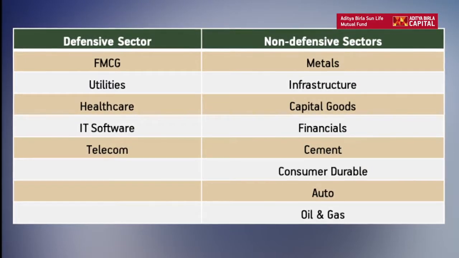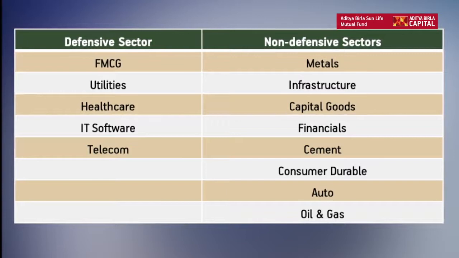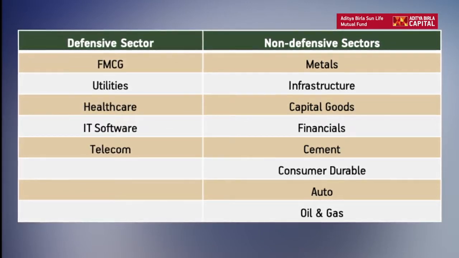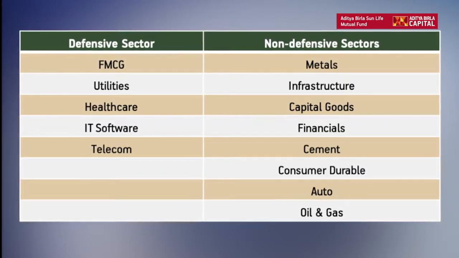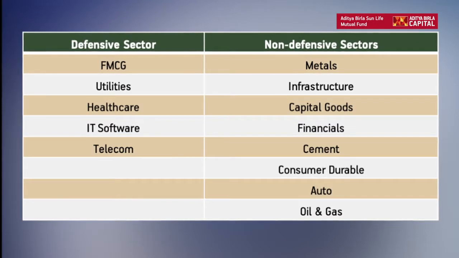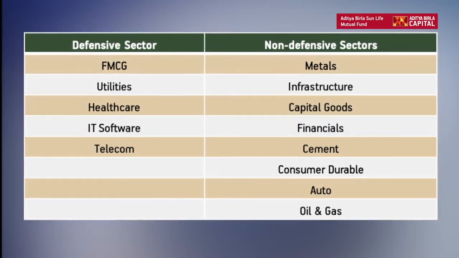Within the non-defensive bucket, there are sectors we clearly like where we believe the journey from their own slump towards their own peak is much longer. For instance, we like banking and financial services, which has only just started to pick up and has a longer journey ahead. Then there are domestic cyclicals where we believe domestic demand is only starting to pick up now after two COVID waves in India. Certain sectors like metals we want to be only marginally overweight because they've already traveled quite a bit of the journey based on the global economic recovery. We calibrate our stance on each individual sector depending on where it is in its own business cycle.